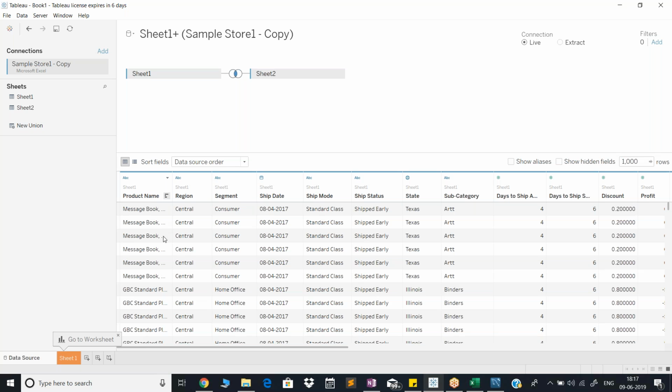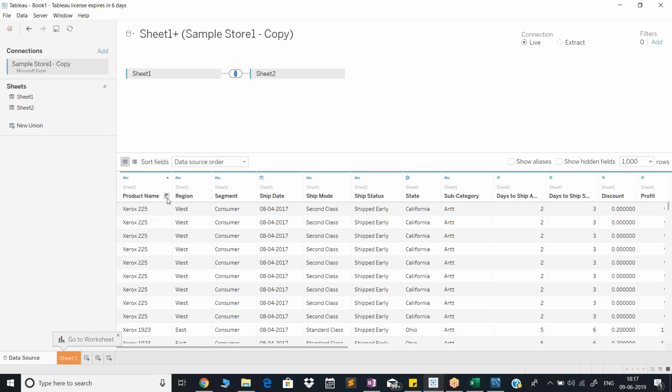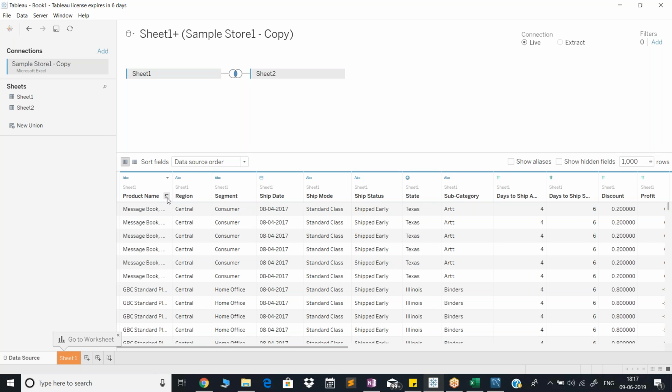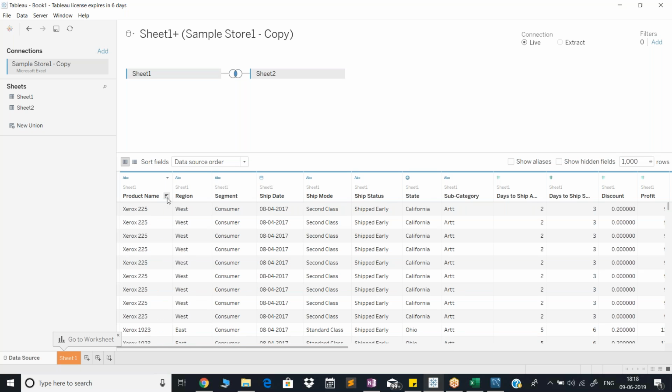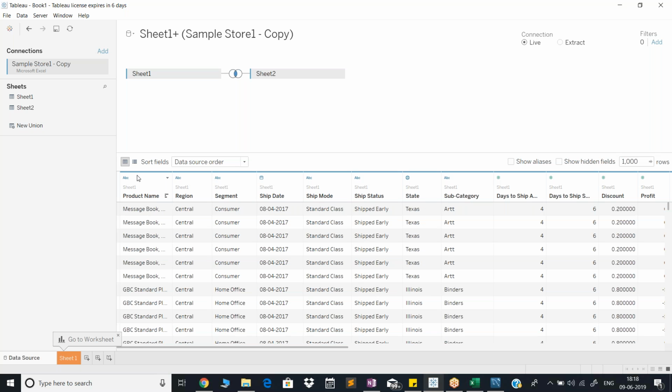Or if you want me to sort the data set and have a look at it, there is an icon next to the name. Click it once, ascending order. Click it another time, descending order. Click it again, back to normal. So you're sorting this entire data set using this variable. You can edit the variable's name also if in case you want.